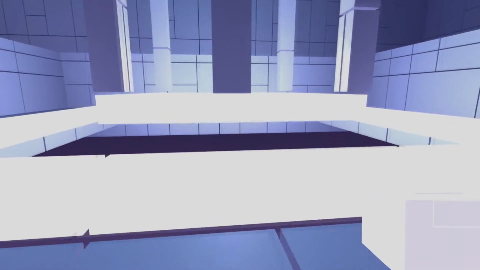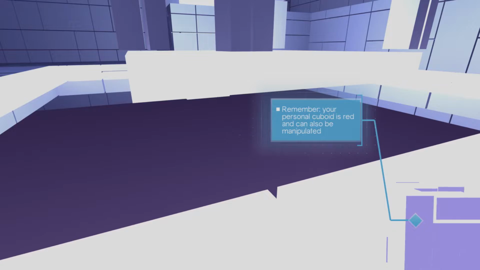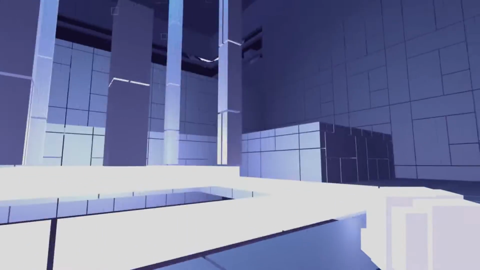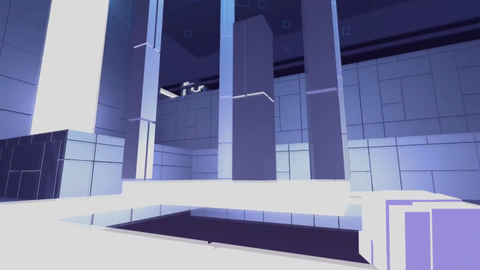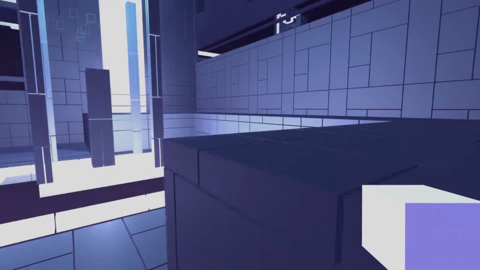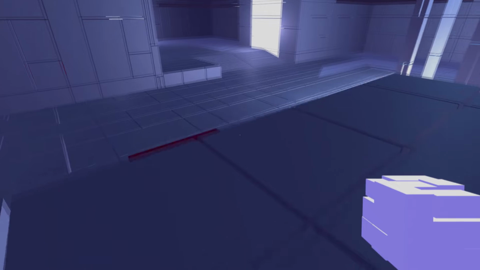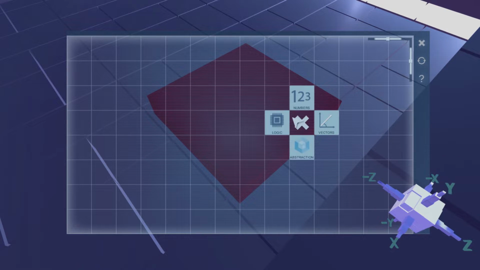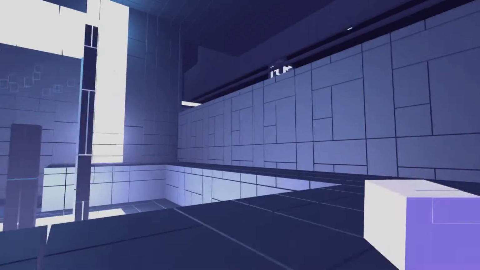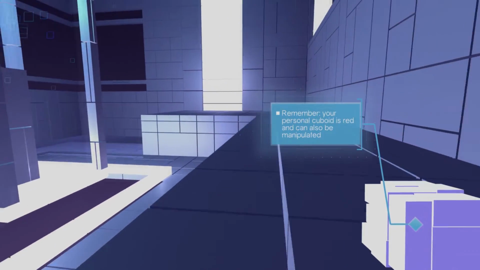Ooh, it's a fountain. Glitchy fountain. Your personal cuboid is red and can also be manipulated. Perhaps fittingly, this music reminds me of Echoes of the Eye a little bit. Oh, now I can make abstractions. Could I do that before? Oh, you know what? I bet that was the namespace I picked up a little bit ago.